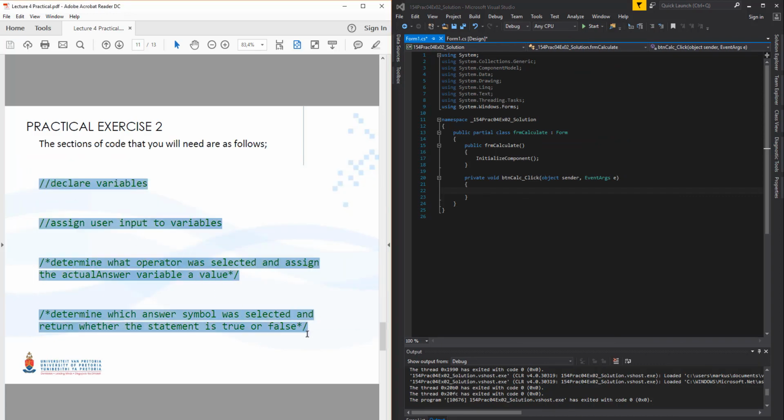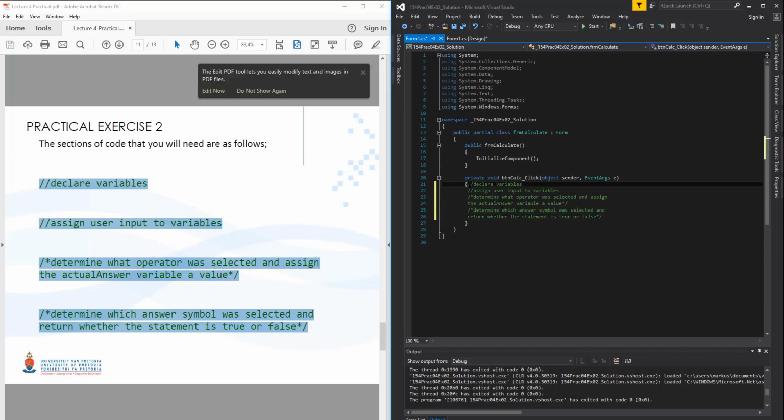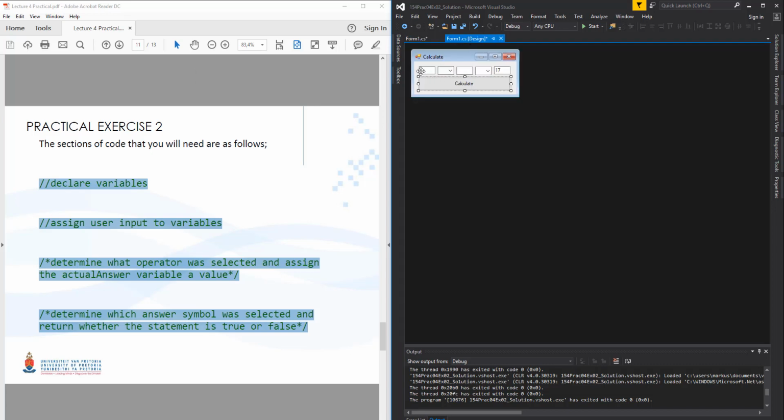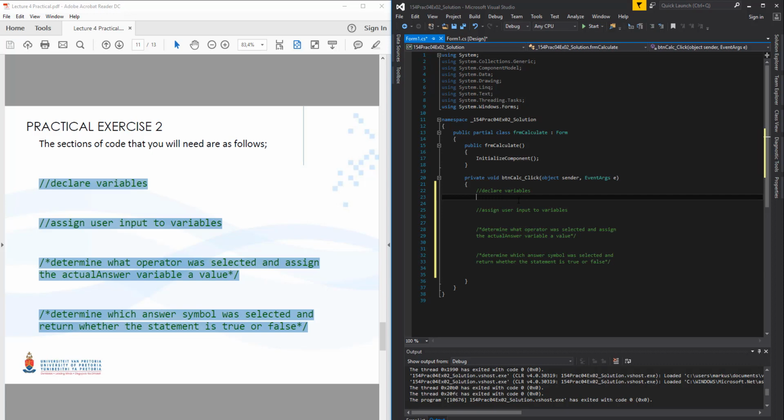So it says here that we need these following areas. Okay, so we need to declare our variables, then we need to assign, then we got, what is this one, do something, and this one. Okay, so what variables will we need? So we need to get each of the users' inputs, these 4. We need to get the answer of this sum, so that would be a 5th one, and we want to maybe store the default values, that would be a 6th one.